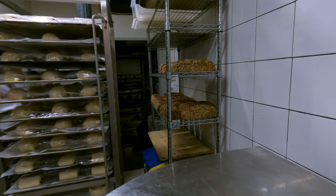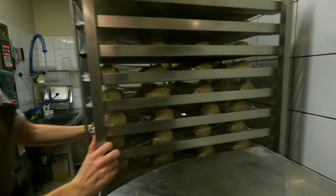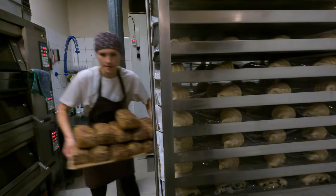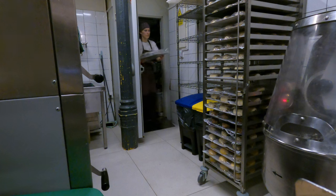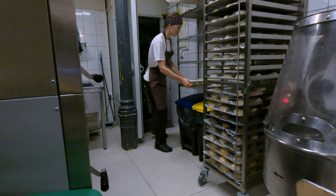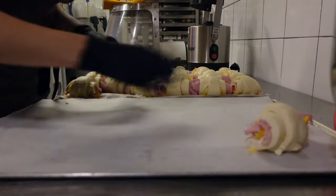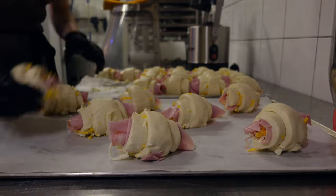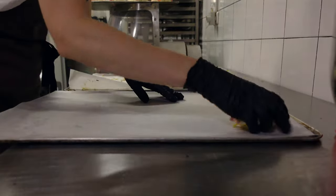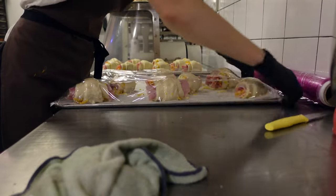When we open the bakery and change, we start taking all the pastries out — at this point they have partially proofed overnight in the fridge but still need to puff a little bit more. We also take out our focaccias and trays of ham and cheese croissants to proof outside with the rest of the pastries. We think about every centimeter in the fridge, so we finish arranging them in the morning.